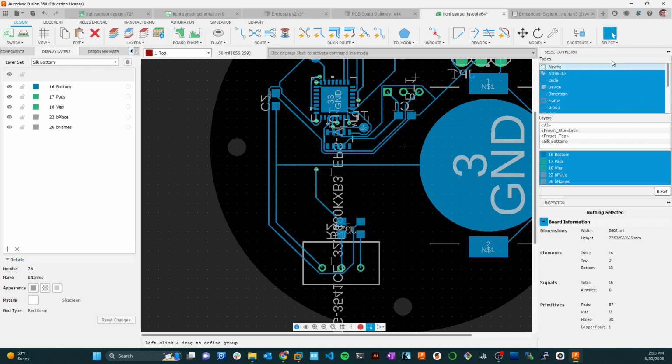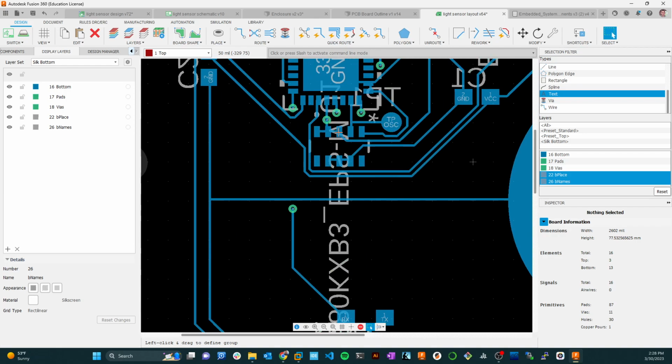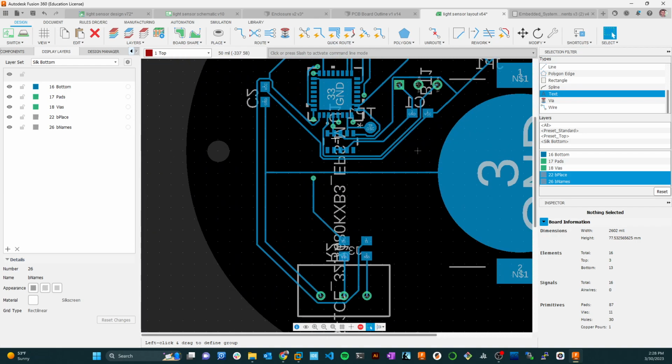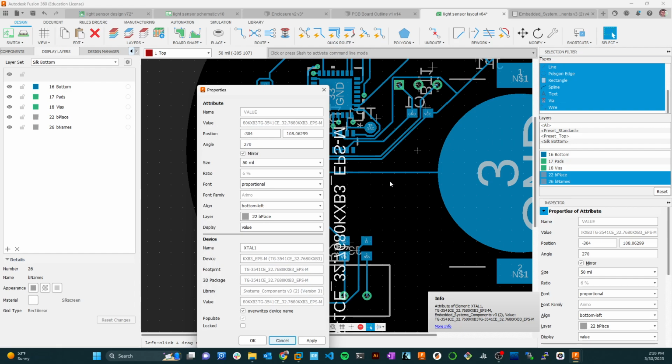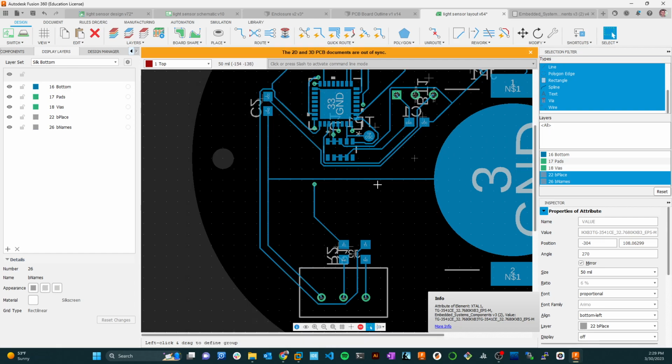To make my job a little easier, I'm going to say I want just the B place and B names, and then just get text at this point. It'll make selecting a little easier. I'm sorry, maybe I'll just get everything here so I can see these pluses. So I'm going to grab hold of that plus, right click and get the properties. I'm going to come down to the display of that and just turn it off. I'll apply that, and wham, it just goes away. That's what I want.